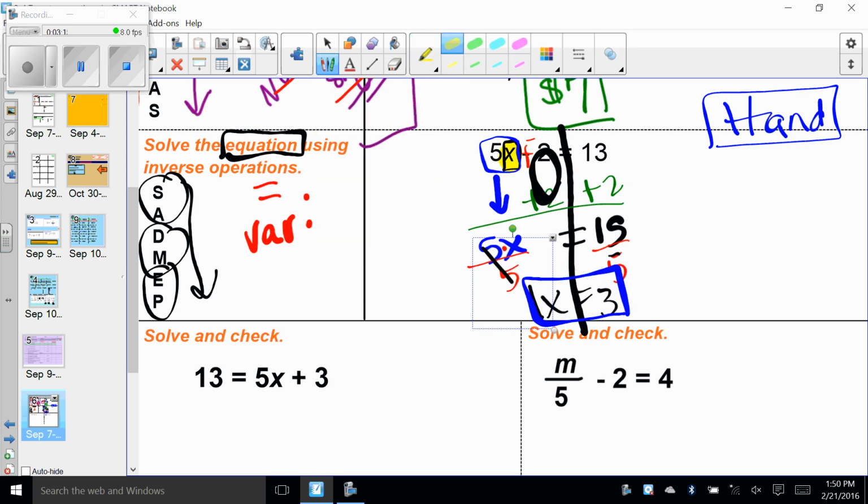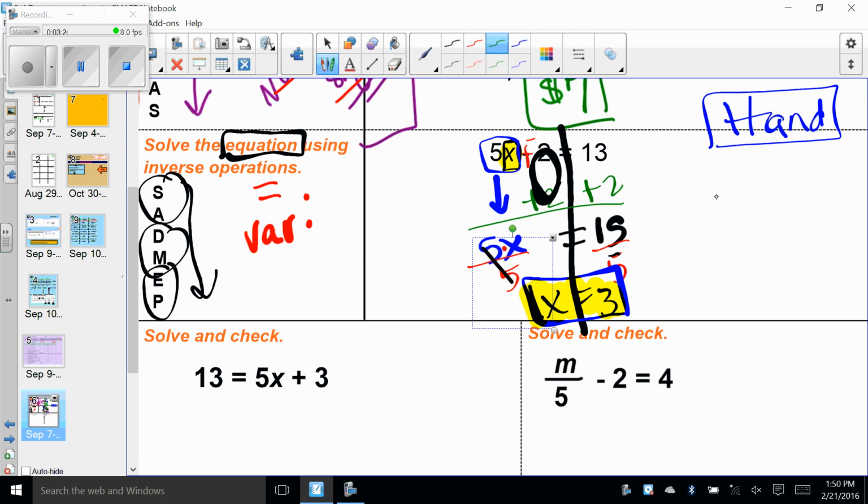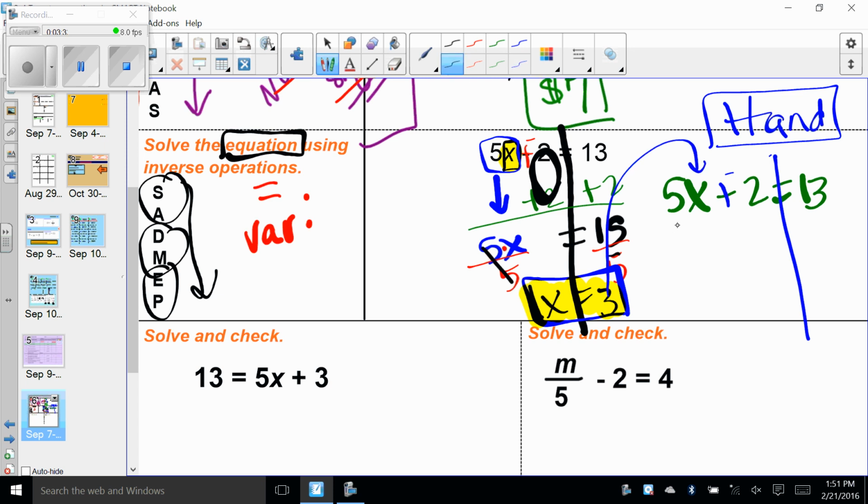So we have x equals 3 as our answer. Using substitution then, we have 5x minus 2 equals 13. We want to go ahead and check to see if our solution's correct. So we're going to substitute that 3 back in to make sure it's correct. So we have multiplication here. 5 multiplied by 3 plus negative 2 equals 13.